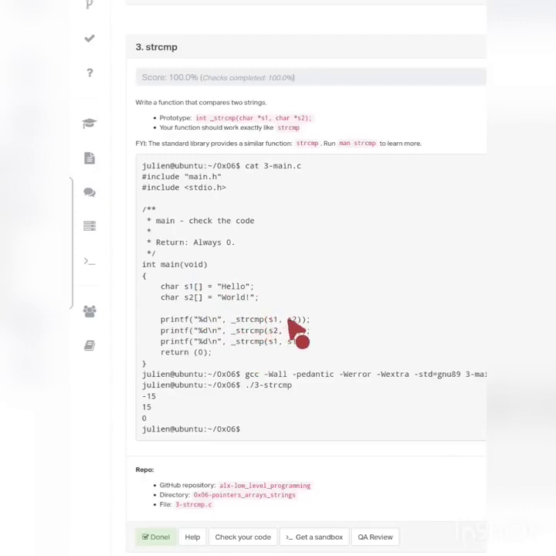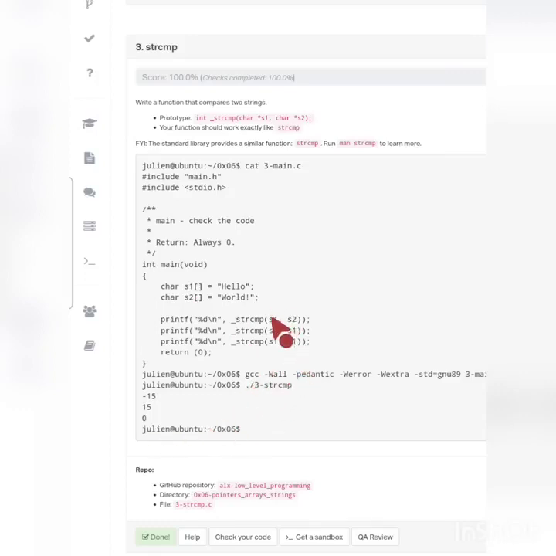So what this function does is it takes the first character of the S1, let's just say the source and the destination. It takes the first character of the source and compares it with the destination. If both the characters are equal, it moves to the next one till it finds the one that is not equal. If everything at the end is equal, then you can print 0 as here. So when they compared S1 and S1, hello in two places, it will return 0.